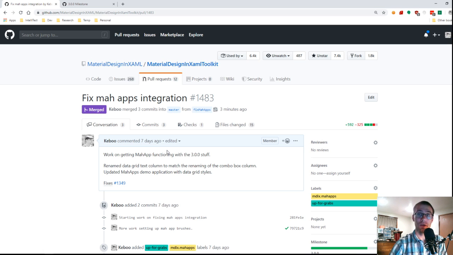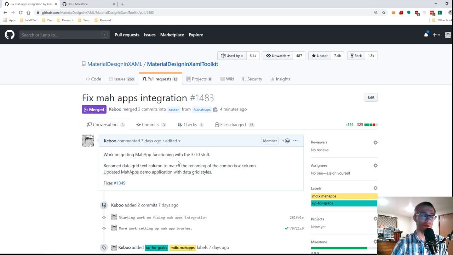But the good news is MahApps integration for 2.0 support is in. I don't anticipate any more breaking changes in MahApps 2.0. Our integration library will probably stay as a preview release until MahApps 2.0 officially releases. So if anybody is using MahApps and is able to update and at minimum give me feedback on how things look, work, if there's breakages and all of the stuff that I just changed, please let me know. I'd love to catch that stuff prior to a release.